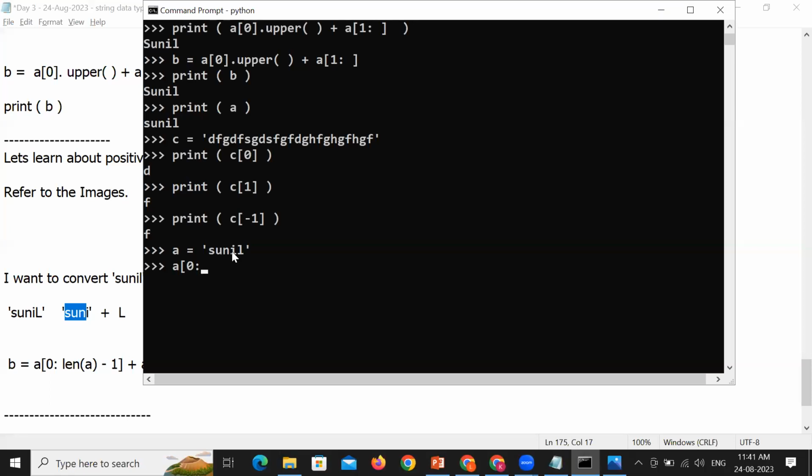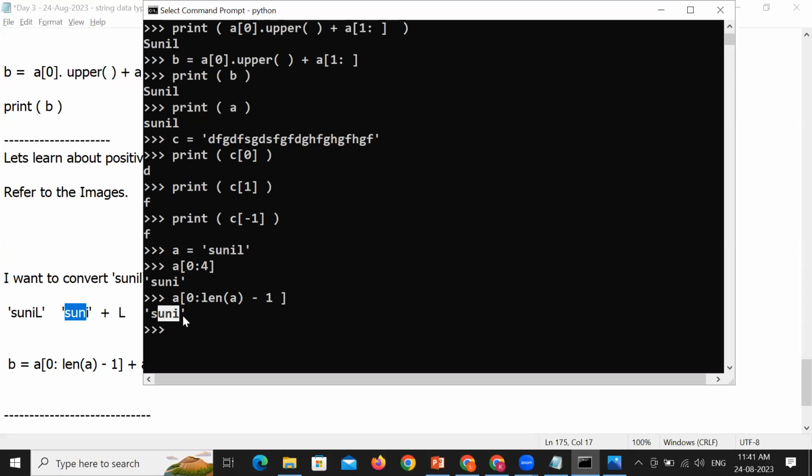I have to mention 4 because it will give up to 4 -1, that's nothing but 3. So are you getting SUNI? Instead of hard coding 4, can I write the length -1? I can write length of A -1. Length of A is nothing but 5, and 5 -1 is nothing but 4. That's what I'm doing. SUNI, I got it.